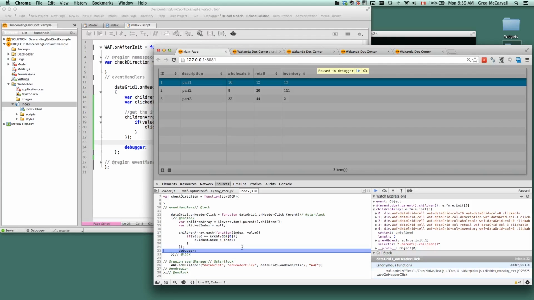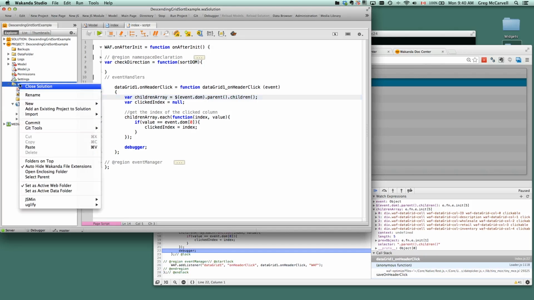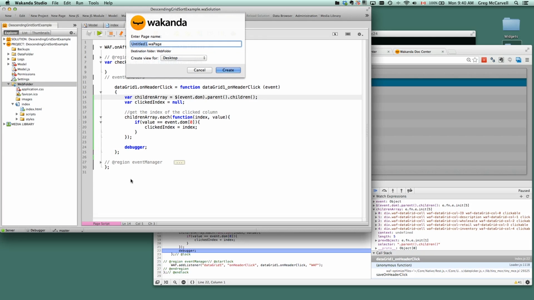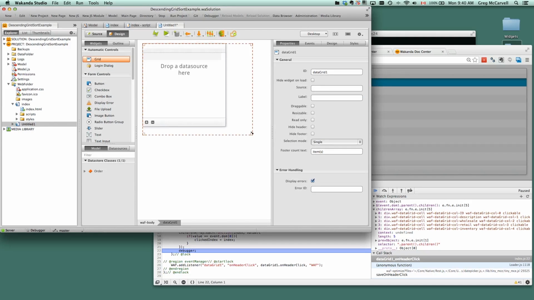And I wish that I had written down what they were. So I'm going to make a new page just to experiment with. We'll just leave it untitled 1. I won't be keeping this page, but this is just so I can see the native behavior.